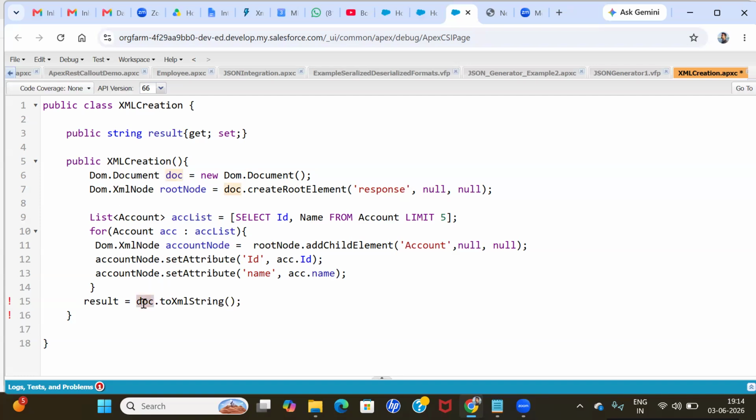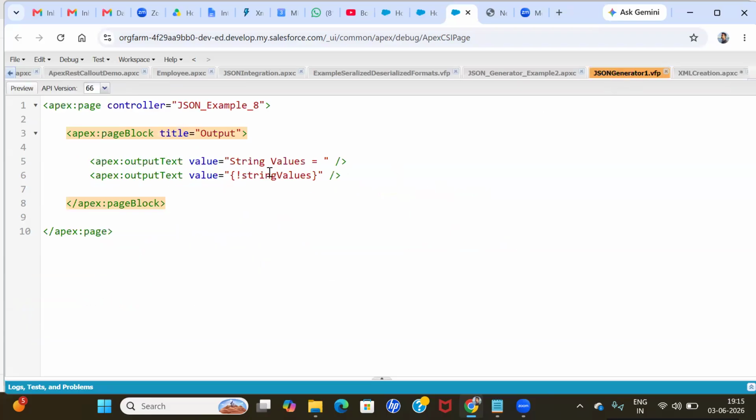Correct? So after this, the doc data I'm transferring into result. Now if I go to this one, I will use this one.